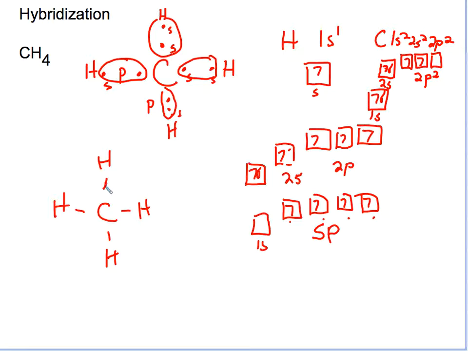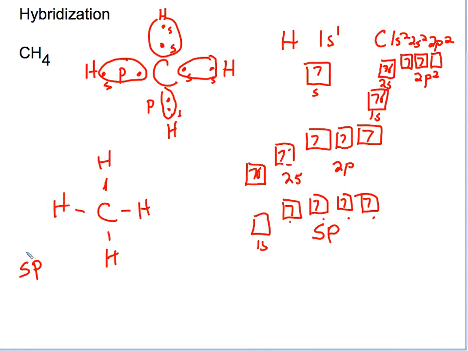So let's look at this carbon, and the question would be, what's the hybridization of the carbon? Well, you just count the domains around the carbon atom, and the number of domains will tell you how many of these hybrid orbitals there are. Now, for the answers for hybridization, there are 3 types that you've got to know.